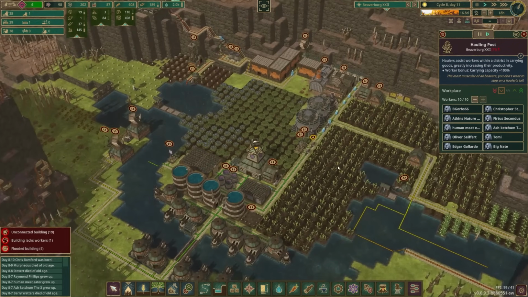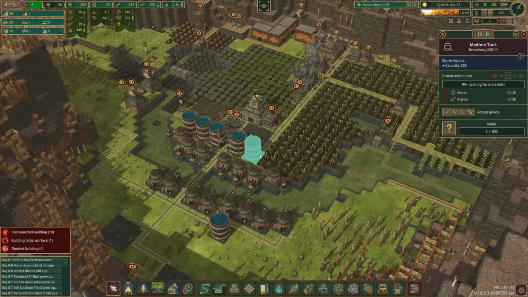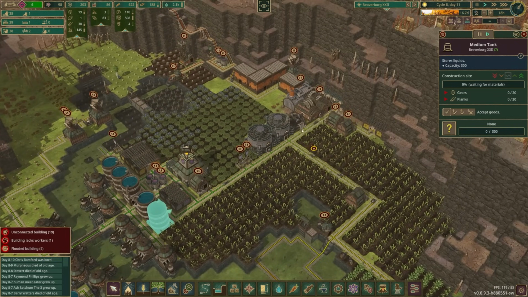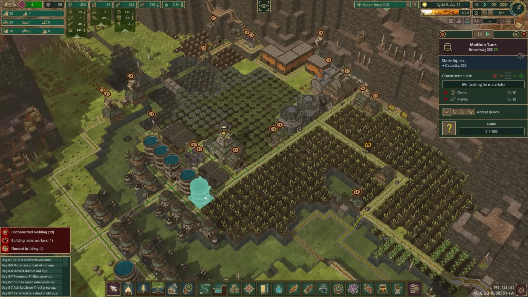But the good news is we have a lot of haulers. I can turn these pumps all the way on. I can turn this medium tank back on for construction. And we're going to be in, you know, much better shape than I thought we would. Just need to make sure we have enough planks to build this, plus enough gears, which will require that getting turned on.